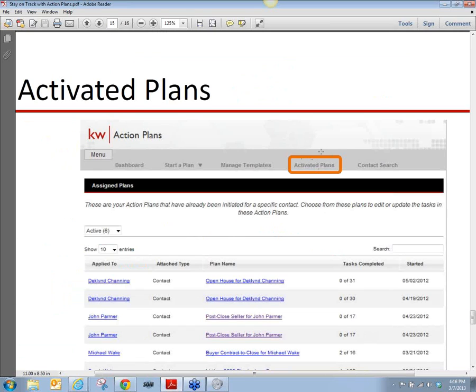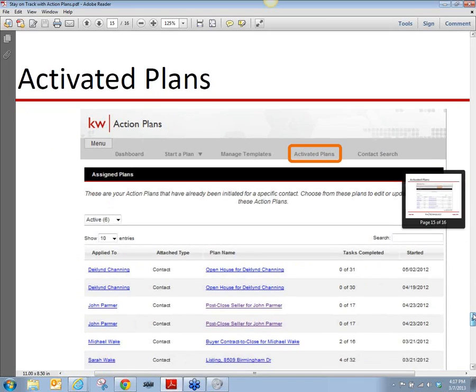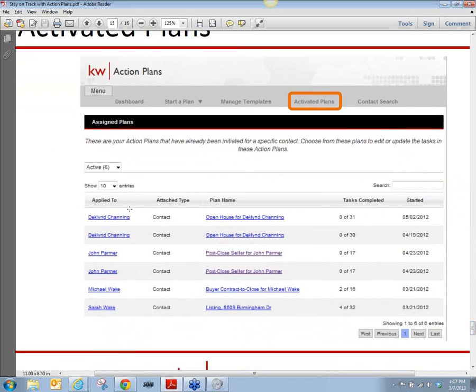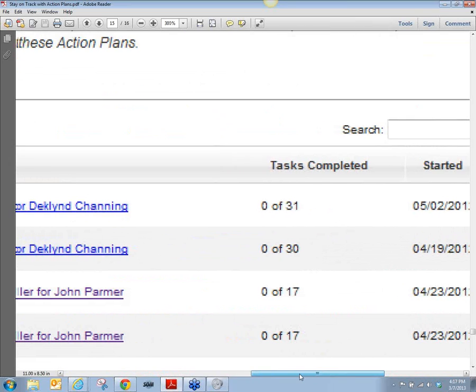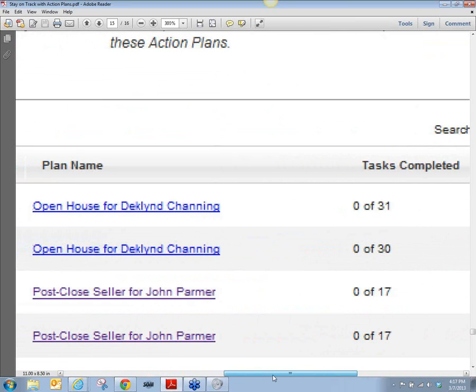Then I mentioned that this button shows you all the activated plans in the system. So these are all the plans that are active. These are the people that they're applied to, and then how many of the total tasks have been completed. So this one, open house for this client, there are 31 total tasks, 0 have been completed.